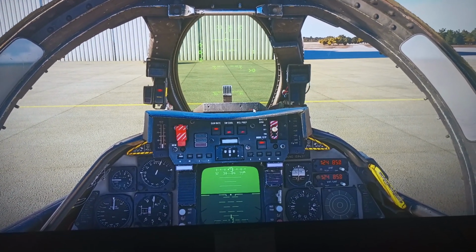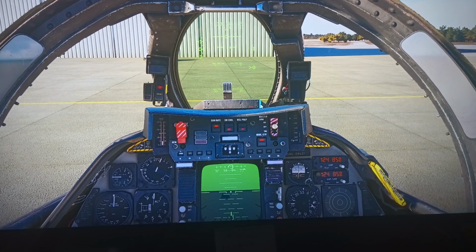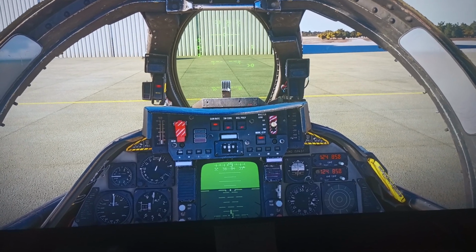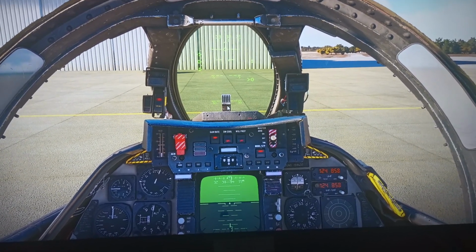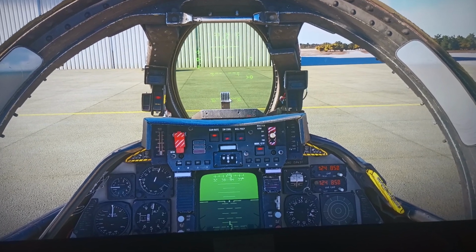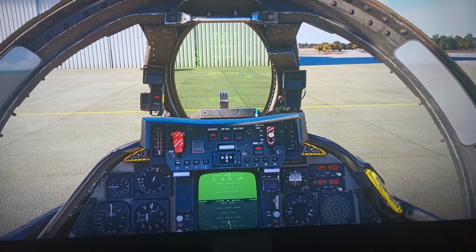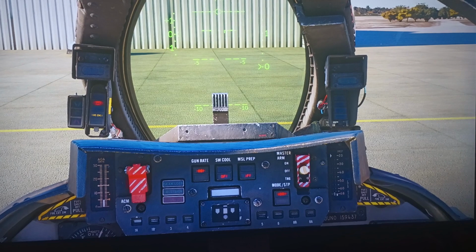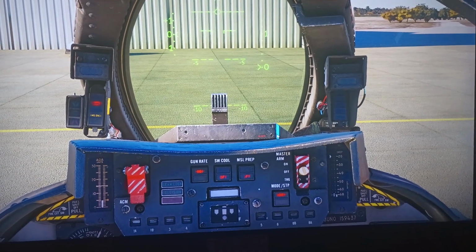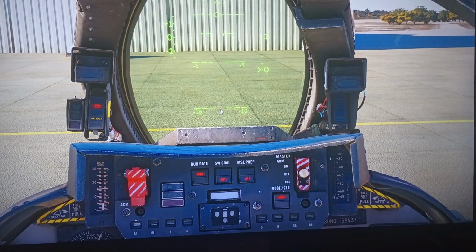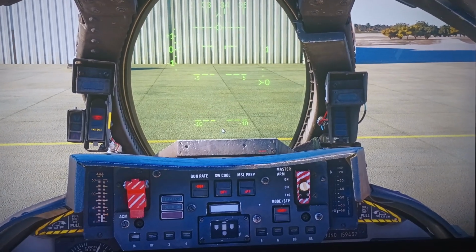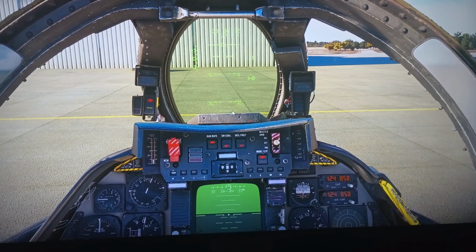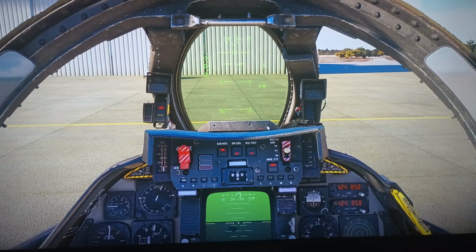And the last tidbit that I found out is this little, you got to move the mouse right here, and it gets rid of this camera. Now in real life you can't get rid of it, but in the simulator you can. Go over here, use the mouse, that blue part will light up. It'll light up blue, you click on it, and it gets rid of that. And this makes it so much easier to do carrier landings. You can see the carrier a lot better. So I leave that off when I fly, but of course in real life it stays there.